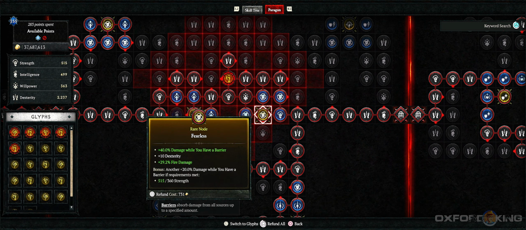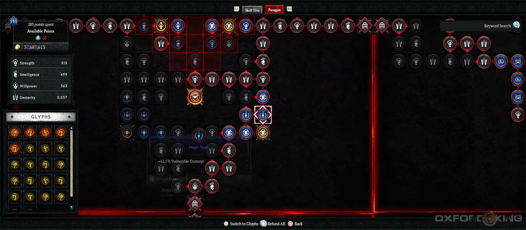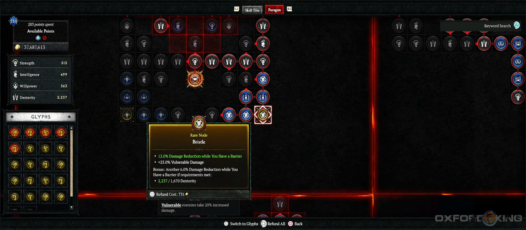Moving over to the next rare node here, we have Fearless. This is going to be damage while you have a barrier, and fire damage, dexterity. We have our barrier up at all times. And then down here, we have Bristle, which is damage reduction while you have a barrier. You're also doing some vulnerable damage as well.